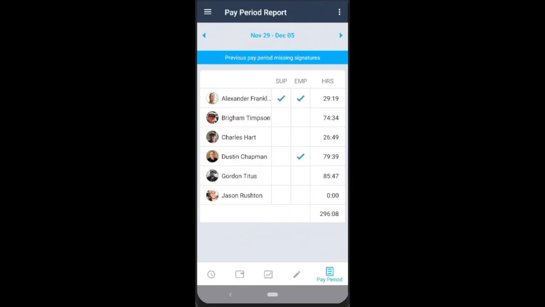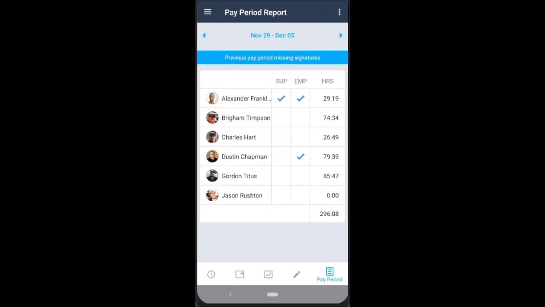Just so you're aware, whenever we're dealing with signatures, signing off on time cards, that's the only time the app needs to be in service, needs to have connectivity. As you're aware, our app works in offline mode. Employees can clock in, and it'll still save their GPS location. It'll store all the data that they're making in the app to the device. And once they get back in service, it'll sync that information over to the server, so the office personnel will see all those changes. But whenever they're signing off, they need to have service. Otherwise, they won't be able to sign off on their time card.